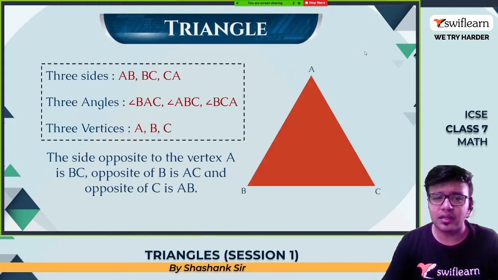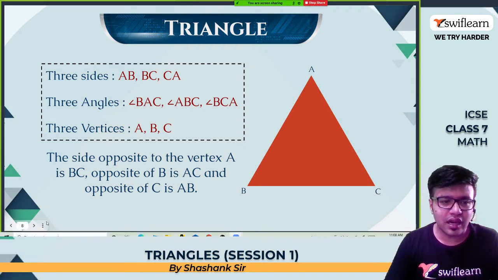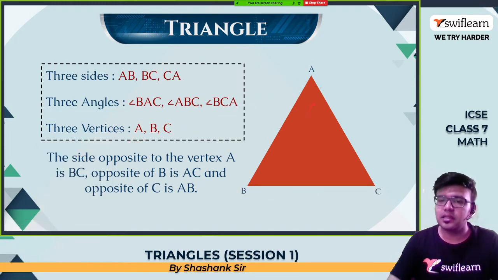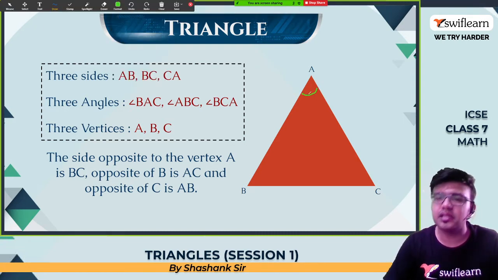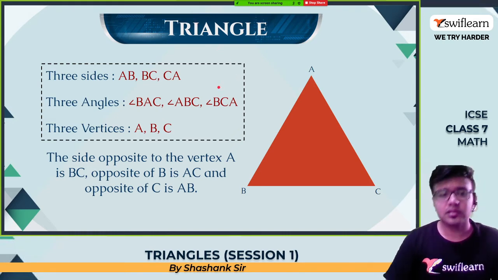the closed figure thus obtained is called a triangle. Okay, so in a triangle there are three sides, AB, BC and CA. Also, there are three angles, angle A, angle B, angle C. And also there are three vertices, which are A, B, and C. This angle is known as angle BAC. So there are three angles, angle BAC, angle ACB, angle CBA. So a triangle has three sides, three vertices, and three internal angles.